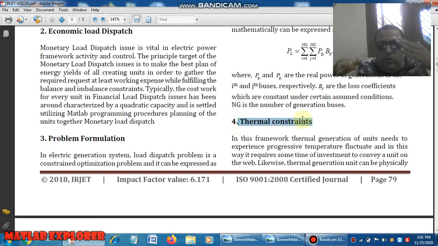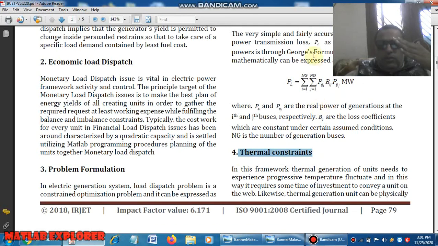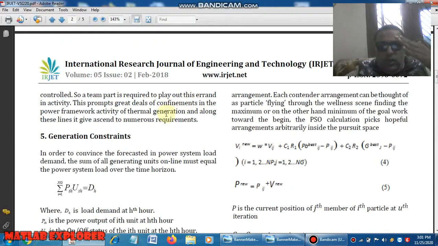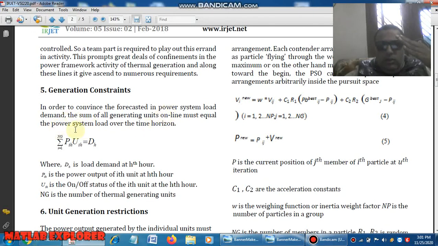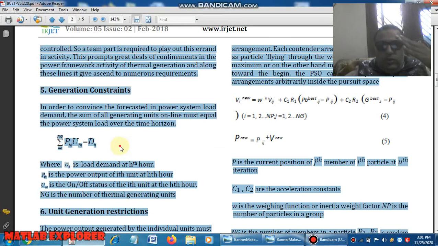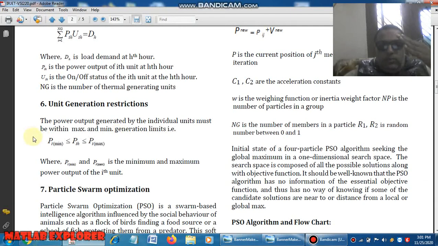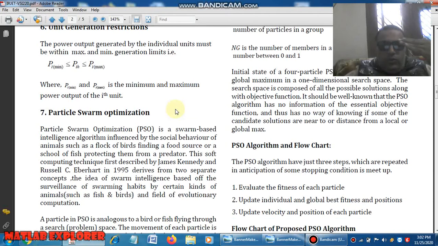So these are the constraints which you have defined here. It includes the general theory and the general details of those constraints. So here you can see the constraints. This is all part of your mathematical problem formulation. Next, after defining your problem formulation, is the methodology, techniques, or suggested method.